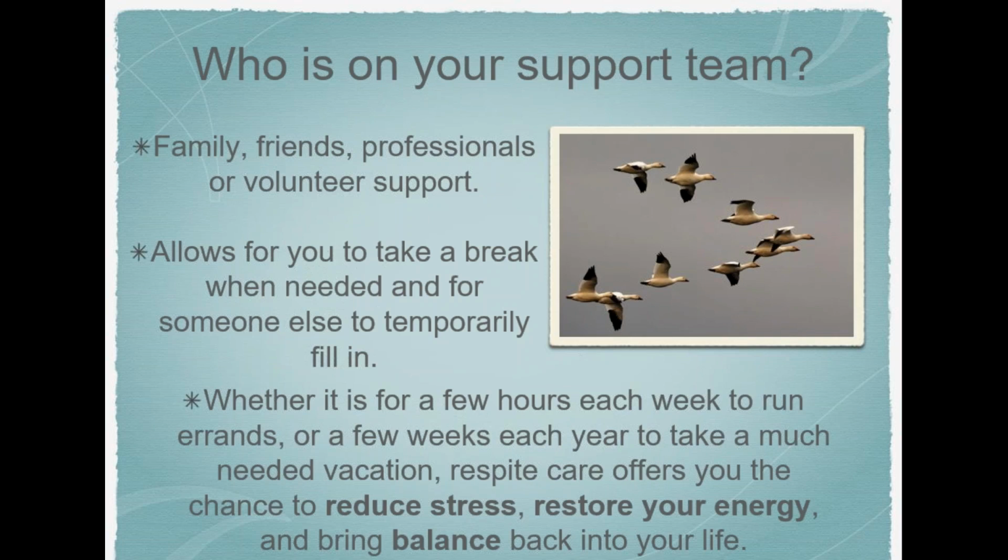And I think that really goes along with what we do as family caregivers. We're always trying to keep up doing the things that we do on a regular basis and stay in control and stay being the one in the front line. But it's okay to step back. It's okay to let somebody else support you. And this is one of the ways that we'll be able to help give you some tips for that.